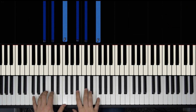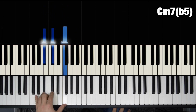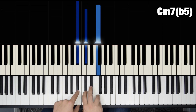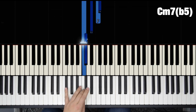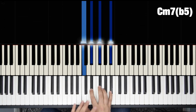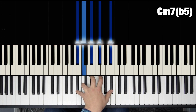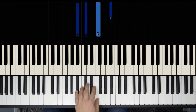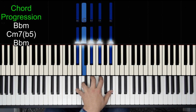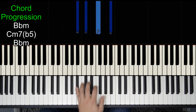Okay, so we started harmonically in B flat minor, and now we're gonna go to a C minor 7 flat 5. So we have this first chord. Now we're gonna go to the second degree. We got this. So the second chord, C minor 7 flat 5, he added the B flat, and he just played that, and then it will go back to the same chord with a B flat in it. So left hand, 1, 2, 3, 1, 2, 3, 1, 2, 3, back to B flat.